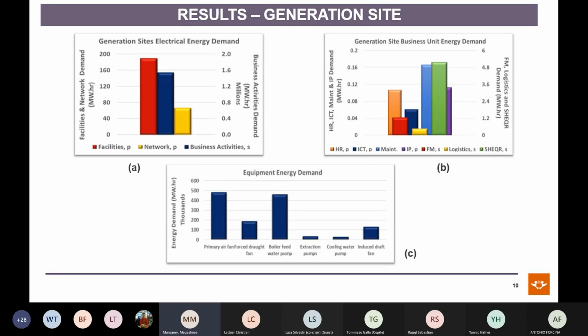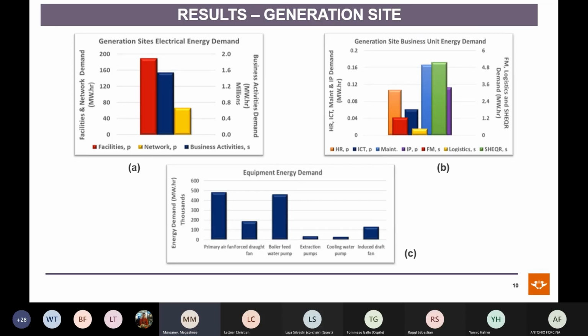Because we used a bottom-up approach, we could present our results at various resolutions. So in the first figure A, it was at a site level. And if you look at figure B, it's at a business unit level. So we can see, we look at the various functions, HR, ICT, maintenance. And in our case here, we see, again, P represents the primary axis and S represents the secondary axis.